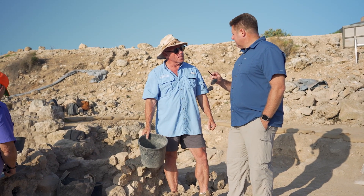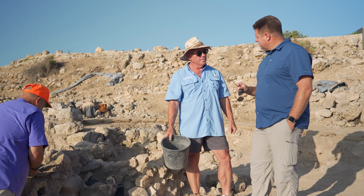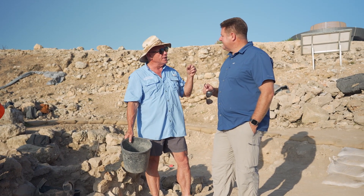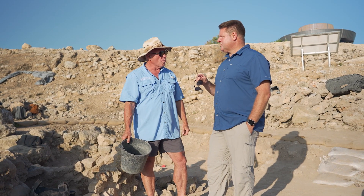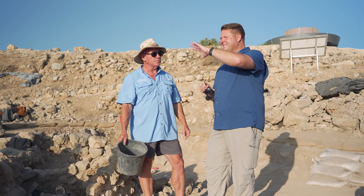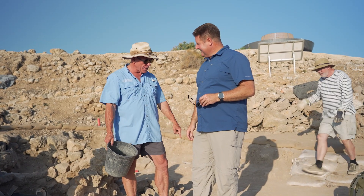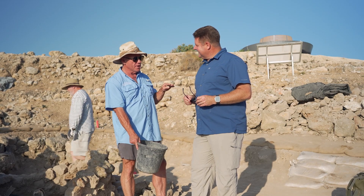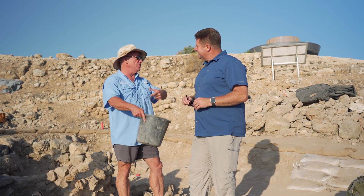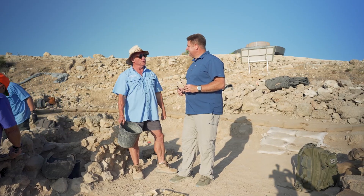The right side of the animal is significant because you read in Leviticus that the priest would receive the right side of the animal, and that's who lives here at Shiloh — the priests. The priests, Hanan and Akana, come to visit and probably live in tents while they're here, but the priests live here. And now we find this disproportionate representation. Shiloh is the heartland, the heart of Israel — tabernacle, the worship. People would come here three times a year. Underneath your feet is about another half meter of excavated bone, and it's solid bone — probably gold right underneath your feet. In the coming seasons, we'll continue to excavate this favisa, and in the end we'll analyze it, publish it, and it helps us understand the overall picture of life in biblical times.